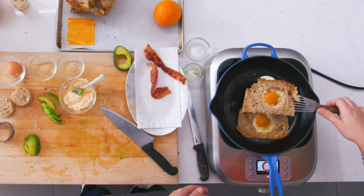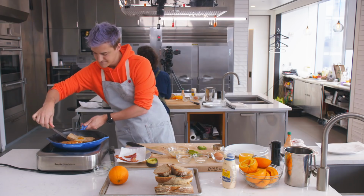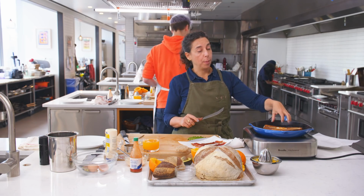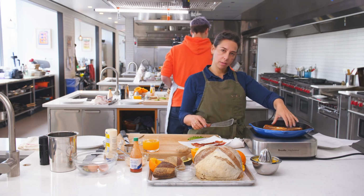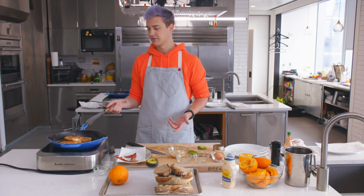So whichever one you feel the most confident about being able to handle a second time, I want you to turn that one back over. Wait, why do we turn it back over? Because we have this really nice brown side, and I want that to be the outside of the sandwich. Correct. Now, how long do we leave it there, though? Like 10 more seconds. We're only gonna cook this for 10 seconds. Are you okay with a runny egg? I don't mind a runny egg.